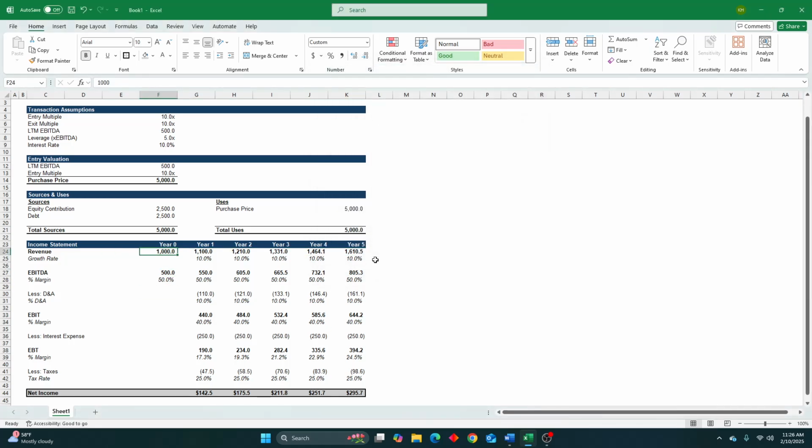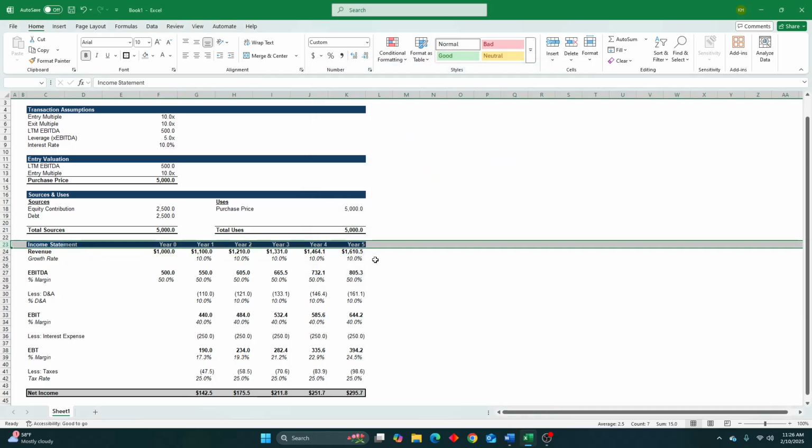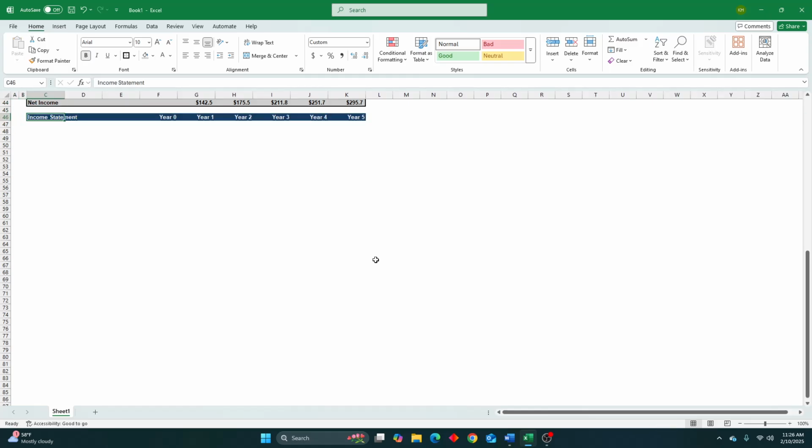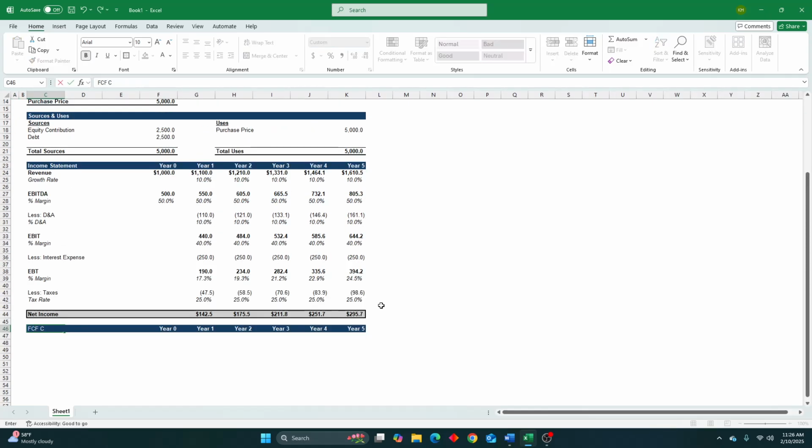And like I said, this is a little bit more complicated than what I'd probably actually do if I was doing it on paper, but this is just to provide some more clarity in terms of what's happening mechanically. But now we can move on to our free cash flow calculation. Starting with our net income, bold that here. We're going to add back our D&A. Then we're going to subtract out any CapEx.